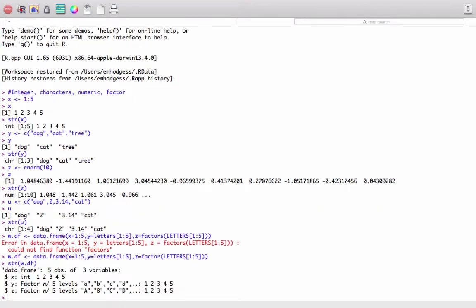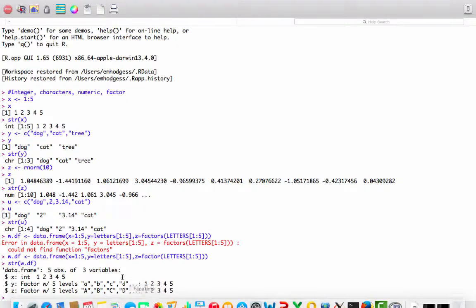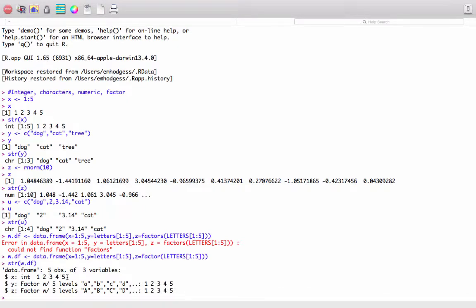We're going to do the str of df. Oh, wow, look at this. So we have a data frame. We have integers 1, 2, 3, 4, 5. We have a factor. Okay. Now, your first inclination would be, why are they both factors? This one just says letters.